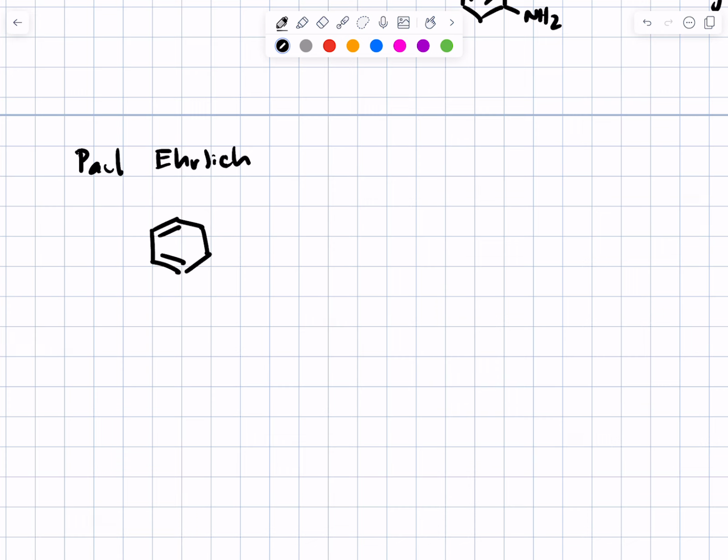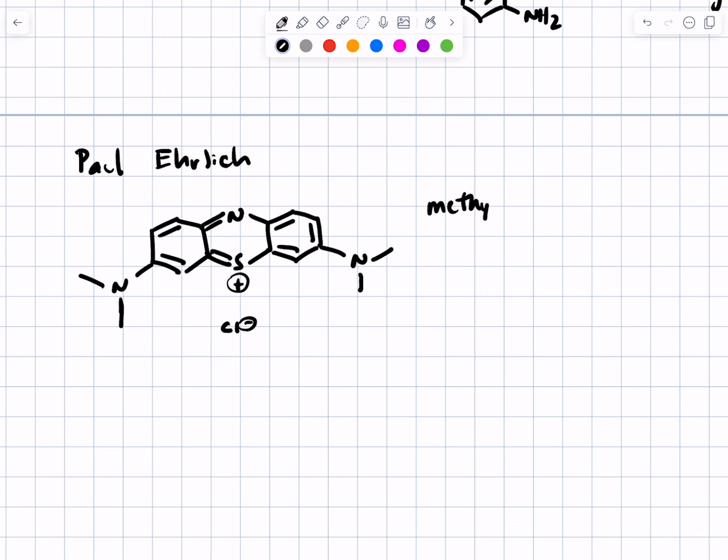And he was working with an interesting dye, not an azo dye, but also a very highly conjugated one. I'm drawing it for you now. Its structure is weird, but you can see the conjugation, two benzene rings and then a conjugated ring in the middle, two dimethyl aniline groups on either side. The sulfur there has a positive formal charge. The counter ion is chlorine. This is called methylene blue.